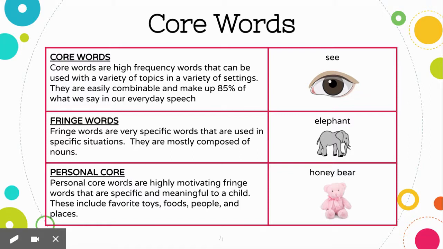We have a fourth grader at one of our elementary schools who uses an AAC device, and he's also a bit of a history buff. So he's added vocabulary to his device so that he can talk about things that he's interested in, like the Civil War or Vikings. And these are topics that are personal core to him.